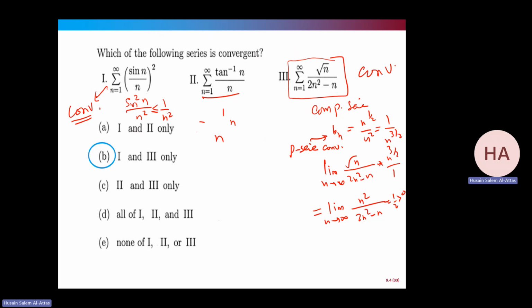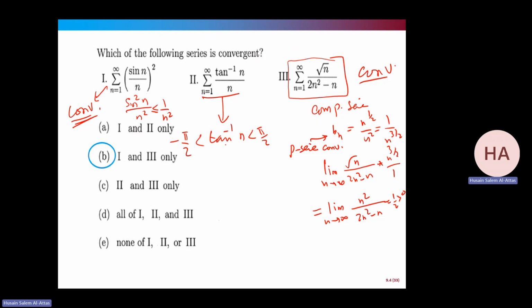Yeah, I know tan inverse. Let me do this. So I have this is convergent, this is convergent. Very clear. I know that tan inverse of n is between minus pi over 2 and pi over 2, actually without equality. It cannot be equal. And pi over 2. Okay.